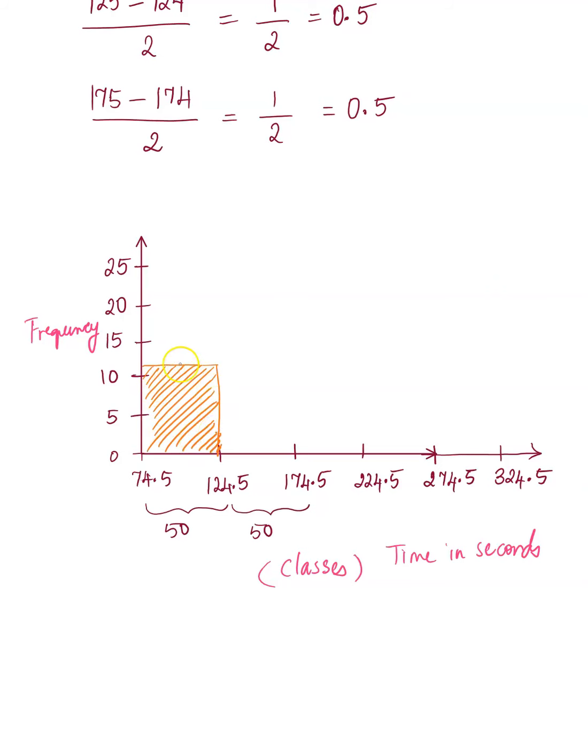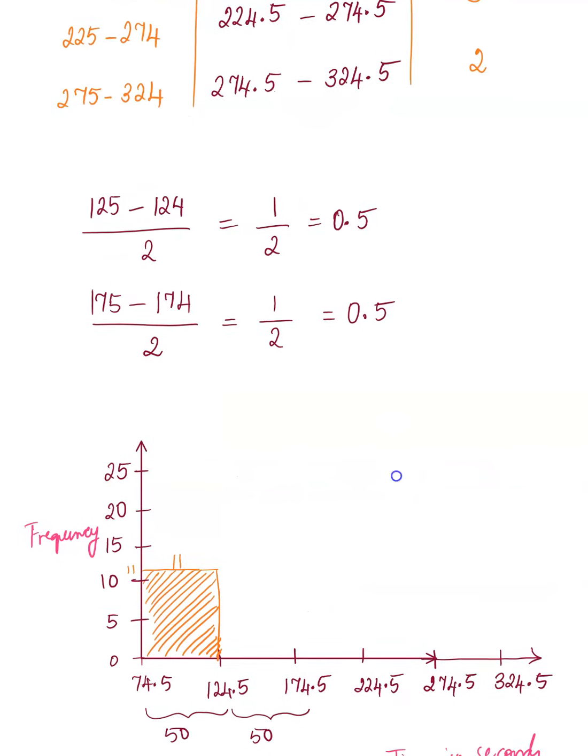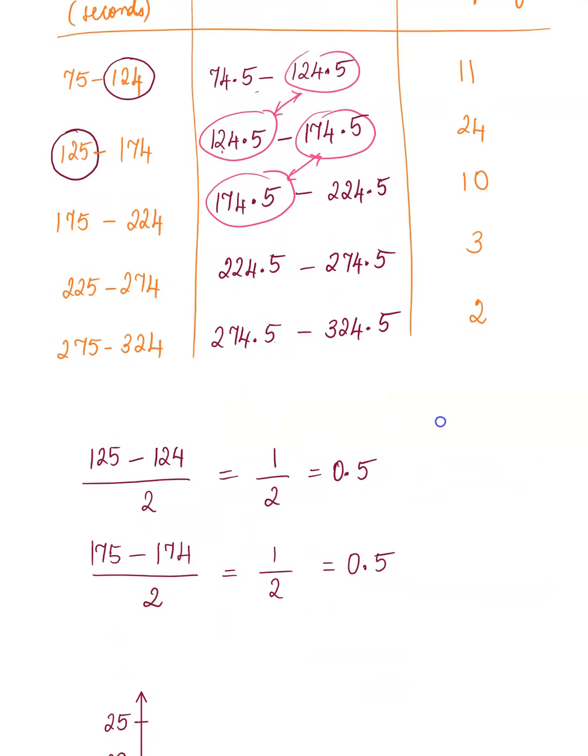Okay. The height of the bar is 11, right? So that corresponds to the value 11 here on the y-axis. You don't have to write the 11, but I'm just writing it there so you can see, because I'm kind of eyeballing the position for it. Then the next class has 24.